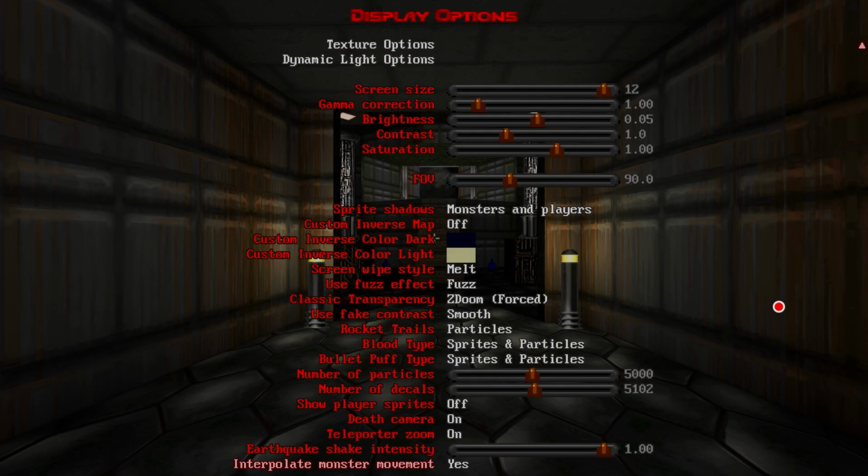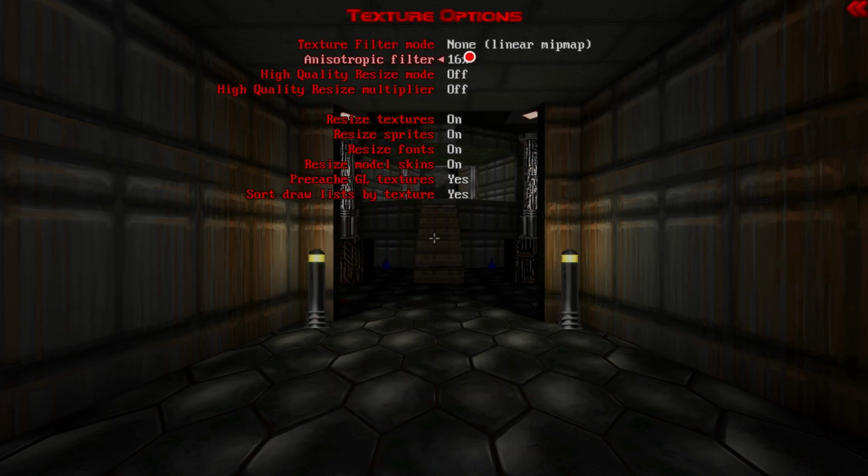Display options. I got a bunch of things in here. We'll eventually get to an end here. First option is texture options. Texture filter mode, none. Linear bitmap is what I have this set on. If you look at the game's graphics here, when you change these to linear, it's kind of hard to tell, but the graphics actually get worse on linear. They get more muddier.